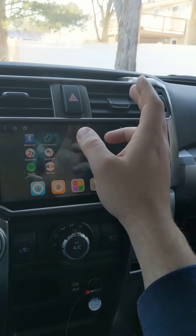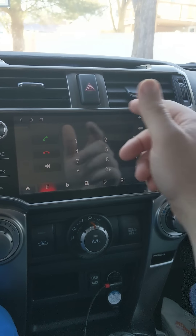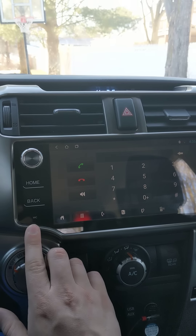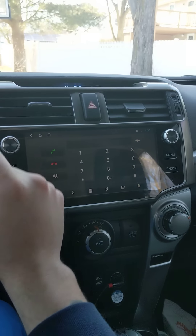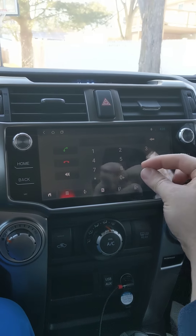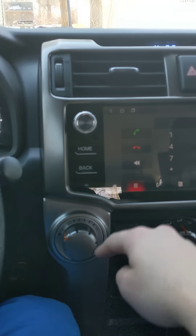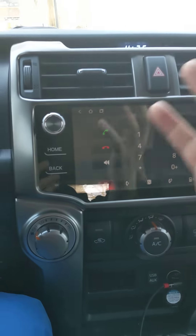For phone calls, you get your contacts and number all loaded in. This does have a mic in the front, plus a reset button. Other people say the front mic is perfectly fine, but when I talked to someone on the phone while I was a little sick, they said they couldn't hear me too well. In the harness kit there's an extra mic included — I ran the wire down under and plugged it in, and now it's crystal clear. No problems.